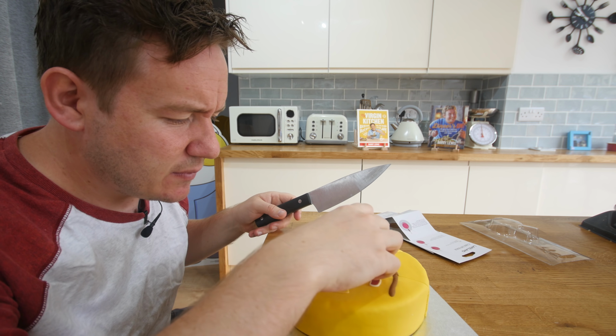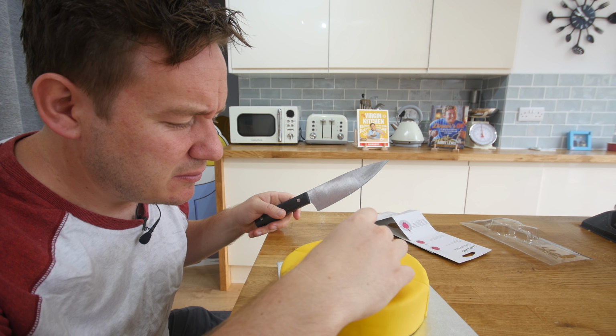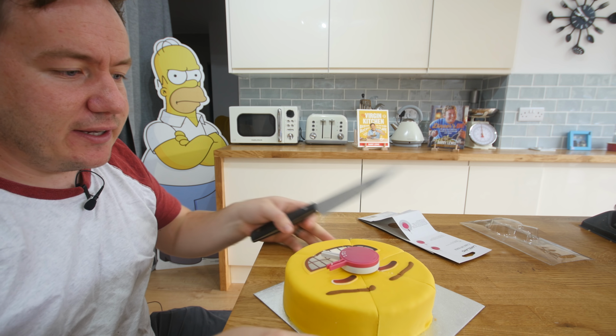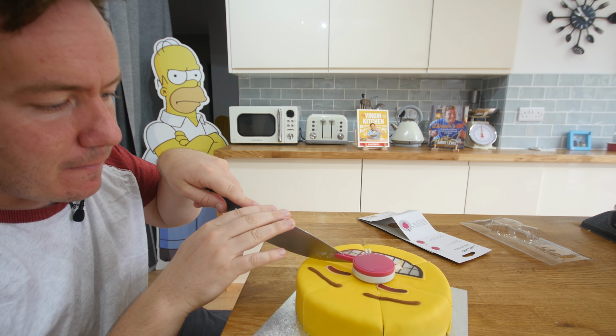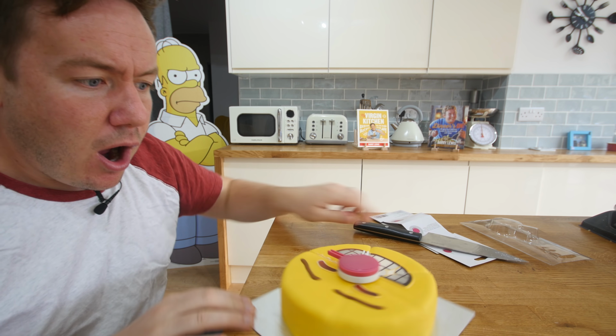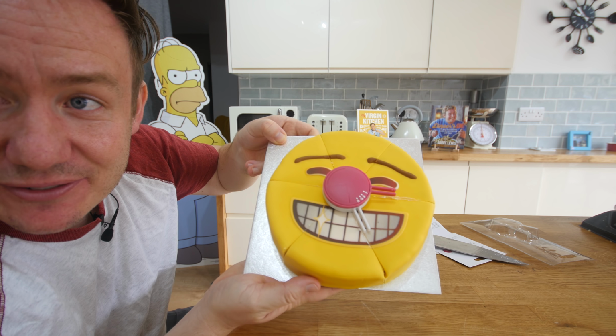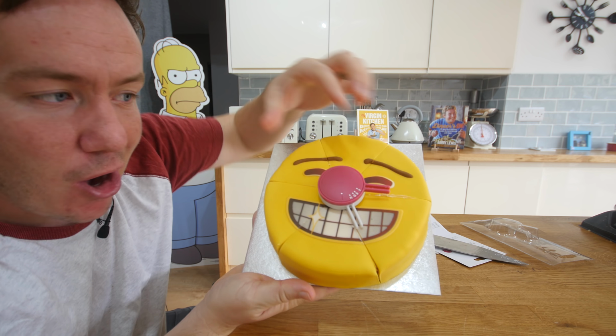Right through his teeth. Actually, is an emoji male or female? These are like generic yellow blobs, aren't they? And hopefully, if my maths is correct, boom. Oh my gosh, that's awesome. Can you see the lines? That's really evenly cut. And now he looks like he's got a red nose.